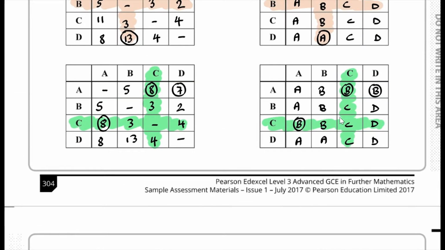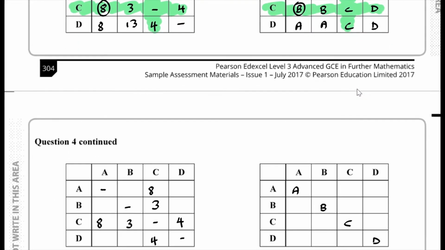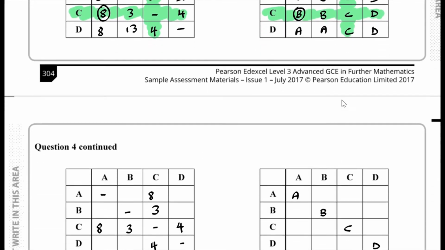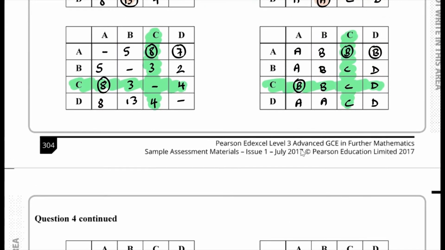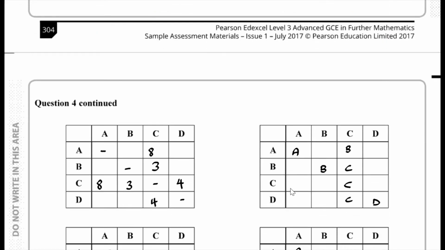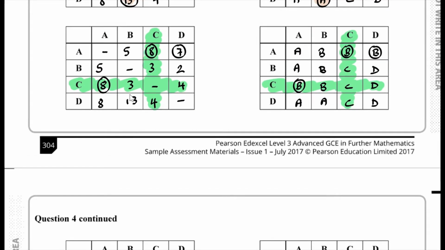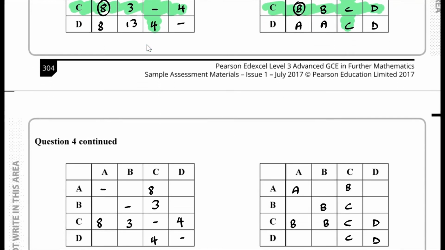And in terms of the letters, we have B, C, and then here we have a B, C, C over here, and then here we have B, B, D. So we have B, B, D. Okay? And for this element AB, we compare this 5 with 3 plus 8, which is 11. Obviously the 5 is smaller, so here we still have 5.